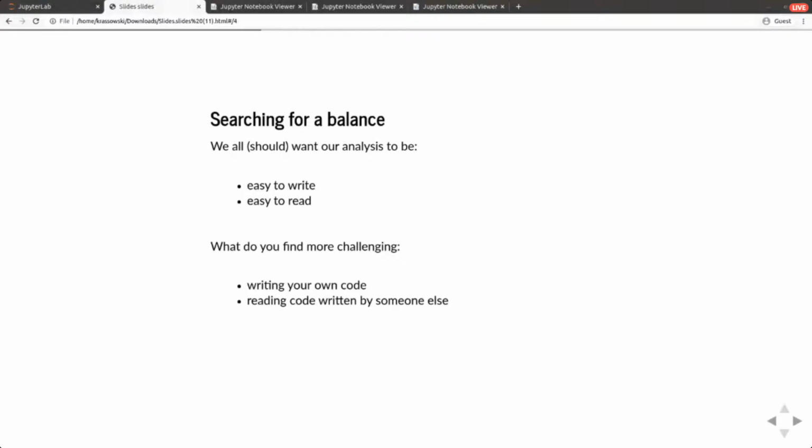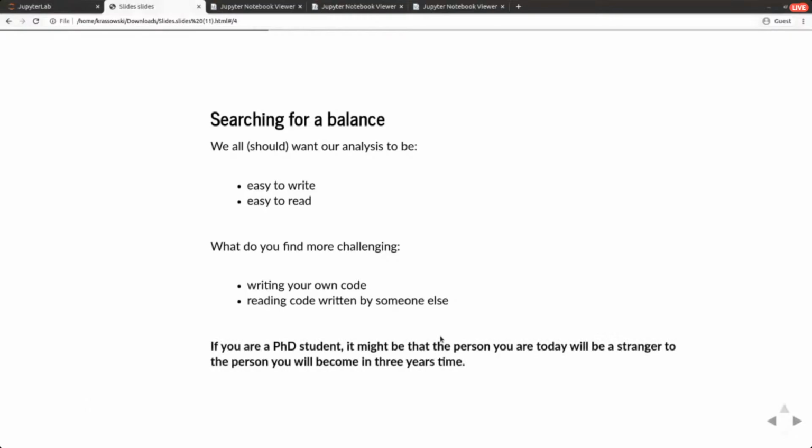I see 3 thumbs up for reading code written by someone else as being more difficult, and 1 heart. Okay, 4 thumbs up. So yeah, it's great that we all agree that reading someone else's code is more difficult.